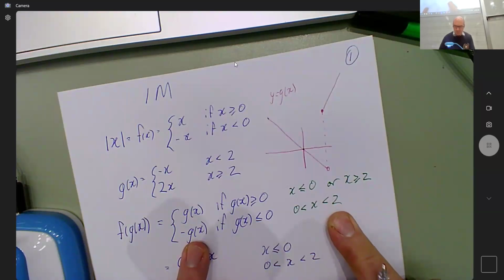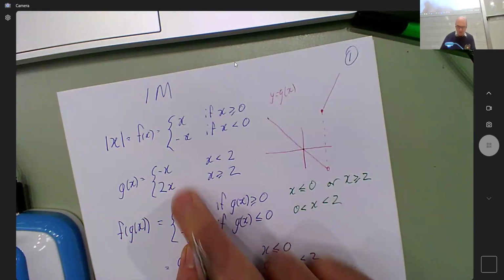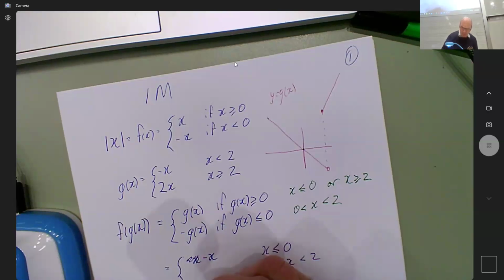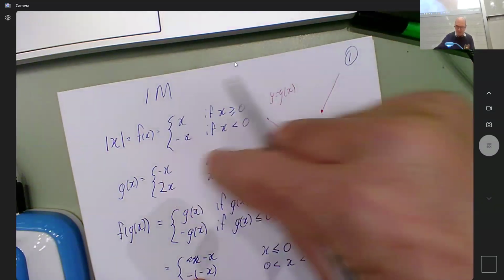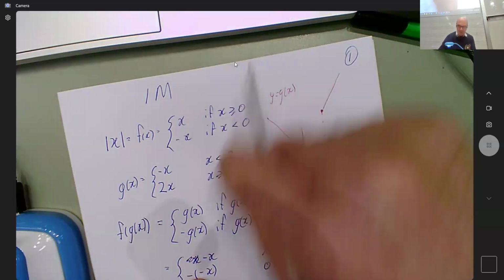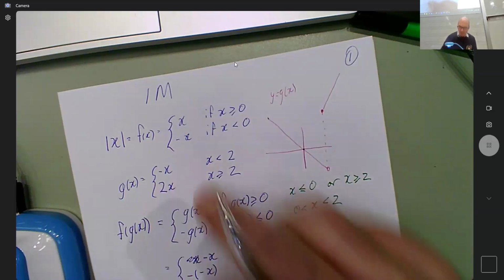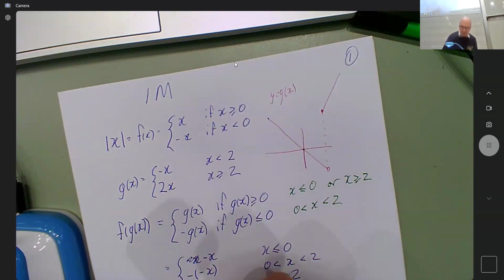All right. And so this is x less than 2. So I'm going to go, it's this bit. So it's minus x. Okay? Sure, that's what it says. This bit says it's minus x from here. And I'm putting it in where there's minus x. Sweet. And so this last one comes from here. So that's where x is greater than or equal to 2. And that's now this bit here. So it should be 2x.